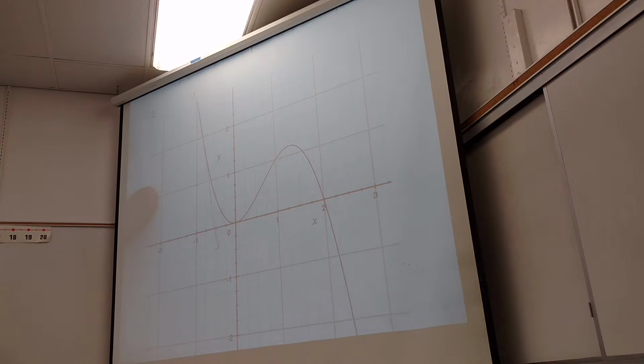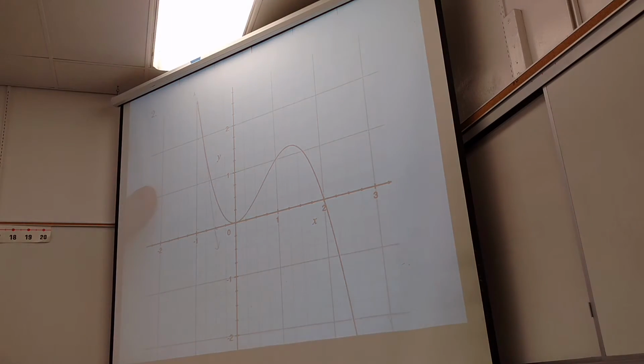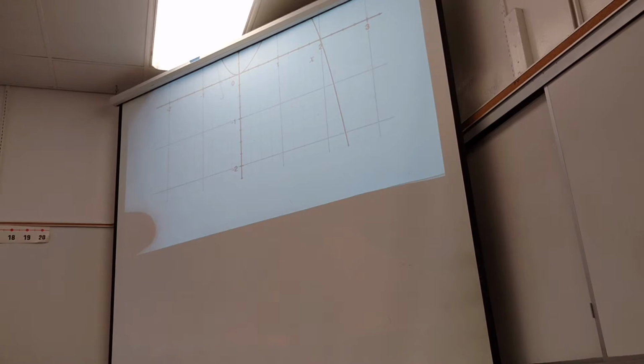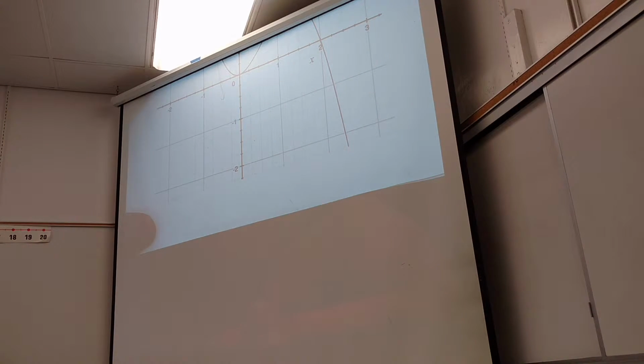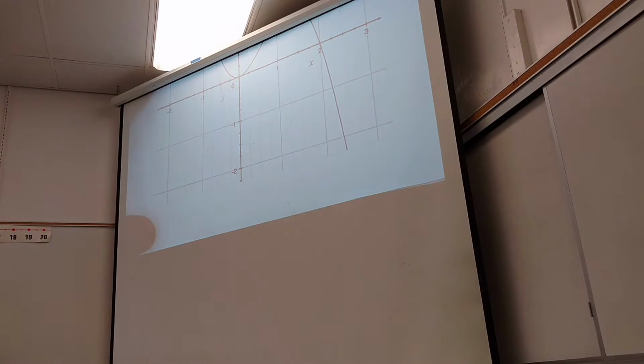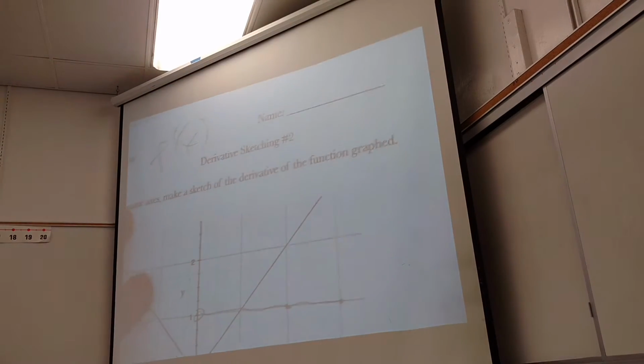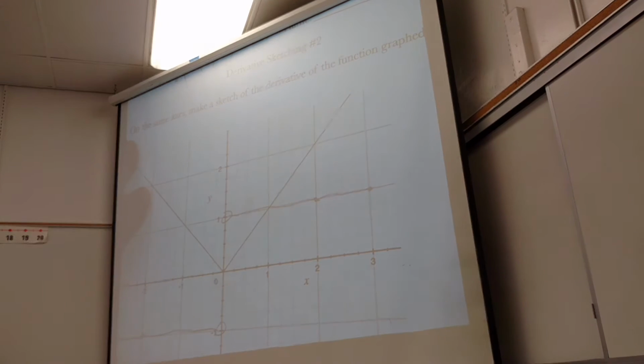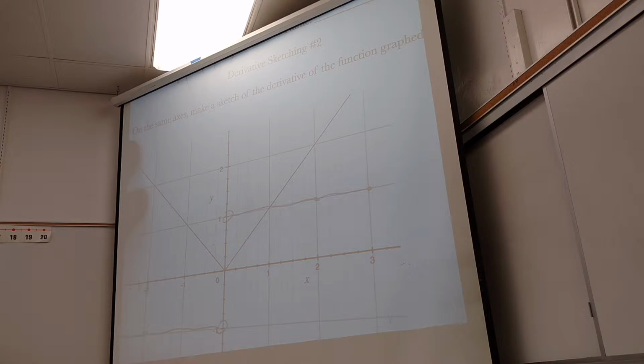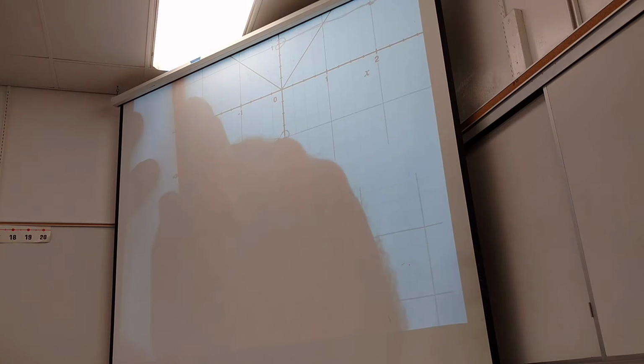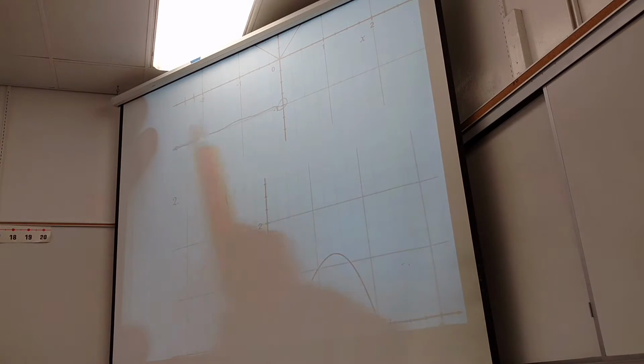Does that make sense? Yes. You guys with me? So that's negative 3 over a half, which is negative 6. So if I wanted to plot that officially, at negative 1, the slope is negative 6, which is, you know, down here with my scale. You with me? Yes. All right. So when they ask you to graph f prime of x, given the graph of f of x, you're graphing what the slope is at each point. So if the function is up here but it's going down, my f prime is going to be negative. It's got to be down here.